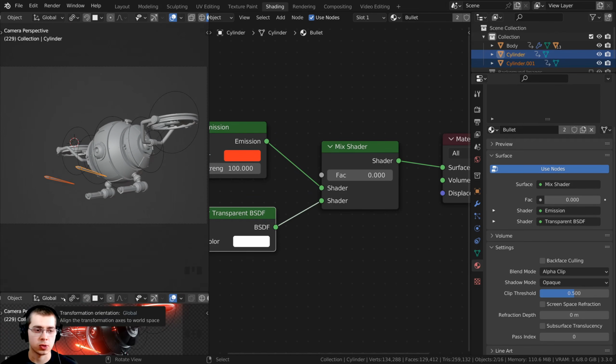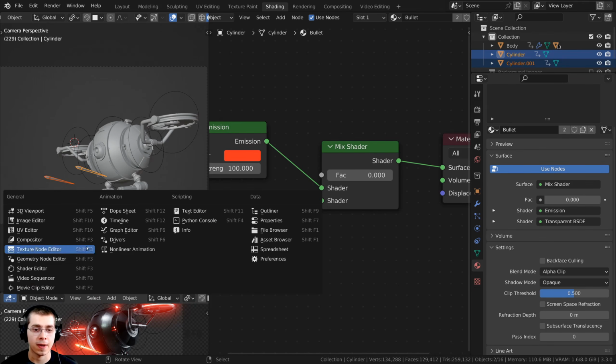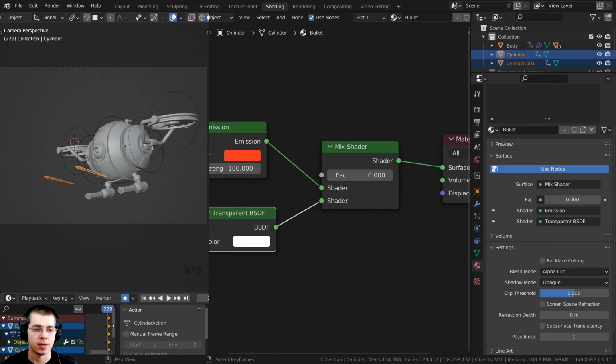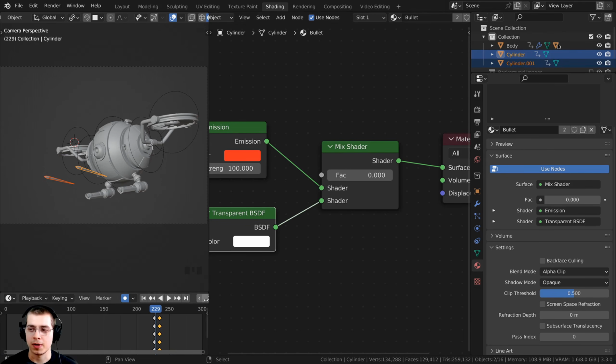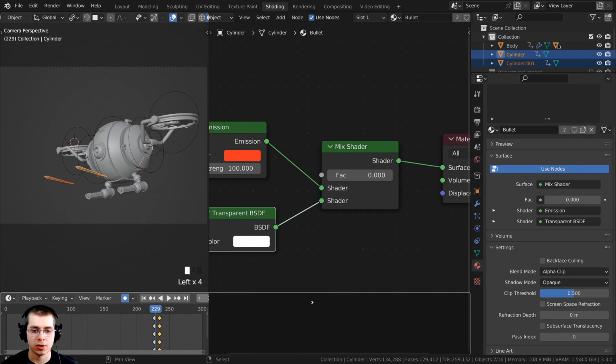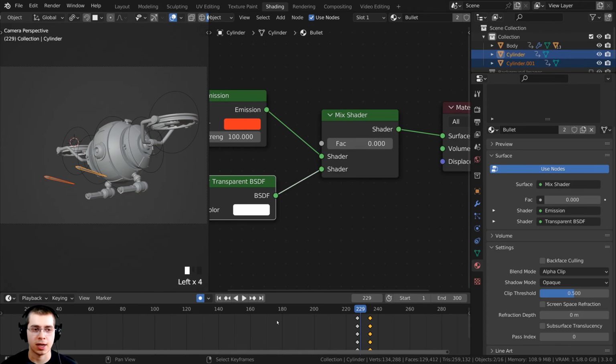And then if I scroll my mouse wheel, I can bring this over, and I'm going to click right here to change the editor type, and I'm going to change this to the timeline. And then I'm going to click and drag, make this smaller, and also make this smaller as well. And then also right here, I just want to bring this over to make the timeline bigger. So when that crosshair appears, I can click, drag over, and then let go, and that's going to make the timeline bigger.